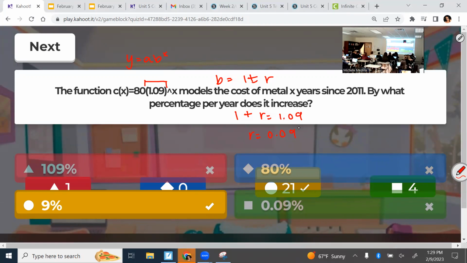We've got to pay attention. How do we convert decimals to percentages, class? The easiest way is to multiply by 100%, which then gives you the 9%, which is the answer. Not this. Okay, I got answers like that, and I'm sure you thought you were right. You weren't. You have to convert it to the percentage and back and forth.